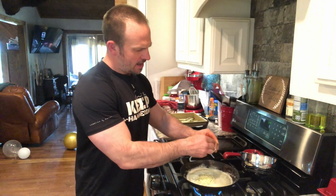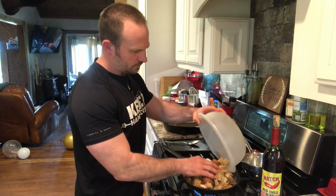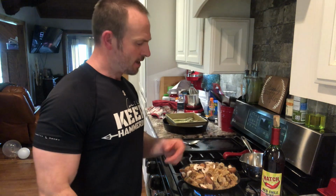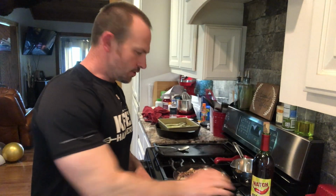We've got our garlic. This is 3 large cloves of garlic minced. I'm just going to go ahead and dump it in. We're going to let this cook for a couple of minutes and add our mushrooms in. Now mushrooms, they're going to cook down quite a bit. All that moisture is going to cook out of those mushrooms. They're going to shrink and concentrate down, and it's going to be so amazingly delicious. We're going to coat these all in butter. We're going to make sure that everything gets a little bit of butter on it, and then we're just going to let it simmer. So you can see how this is already cooked down just a tremendous amount.